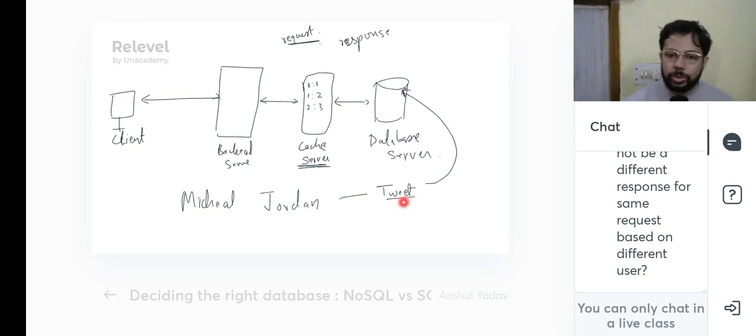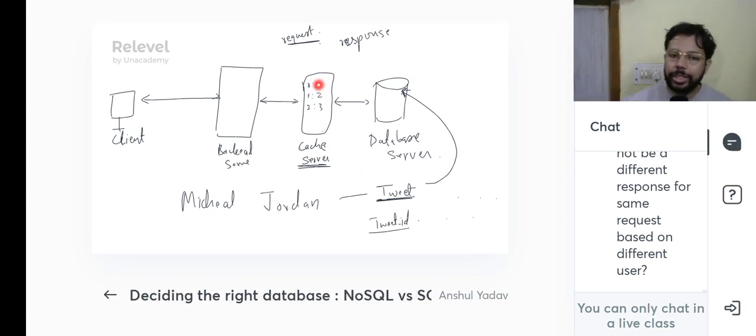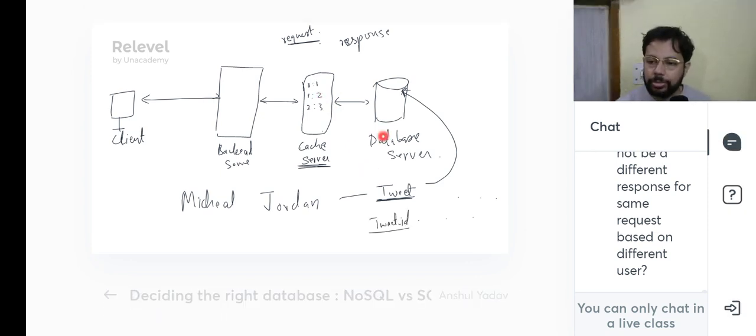And since it is such a popular tweet, it will be saved in a lot of caches that are present near the locations of people that are viewing that tweet. So now this tweet will have a tweet ID, and tweet ID and tweet will be saved in this cache server. Every time somebody wants to get this tweet, because this is being accessed by different users, it will go to them very quickly from the cache.